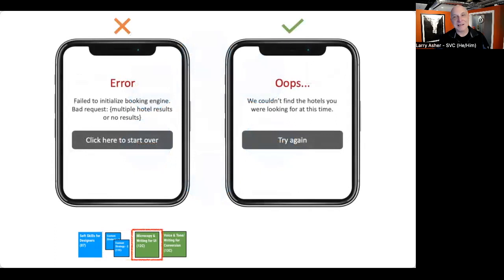One of the things that falls under the realm of the microcopy and writing for UI class is writing things like this. These are called error messages. And when they're done wrong, we've all seen them. We know how frustrating they can be because we don't know what to do next. But when they're done right, they're comforting, they don't make you feel stupid, and they do tell you what to do next. So things like error messages, UI controls, empty states, this is all the type of practice that we learn in this class of microcopy.